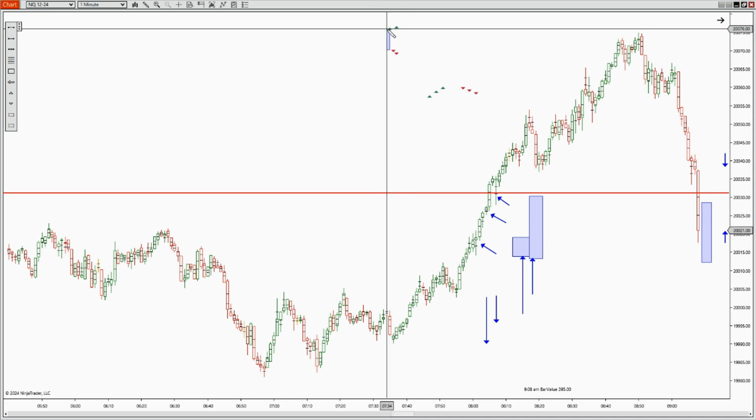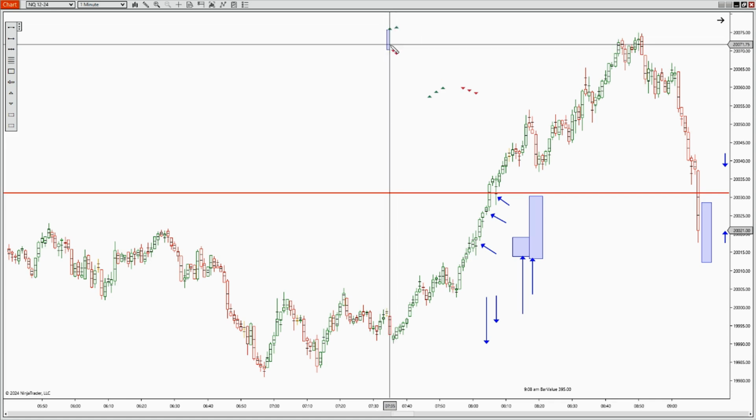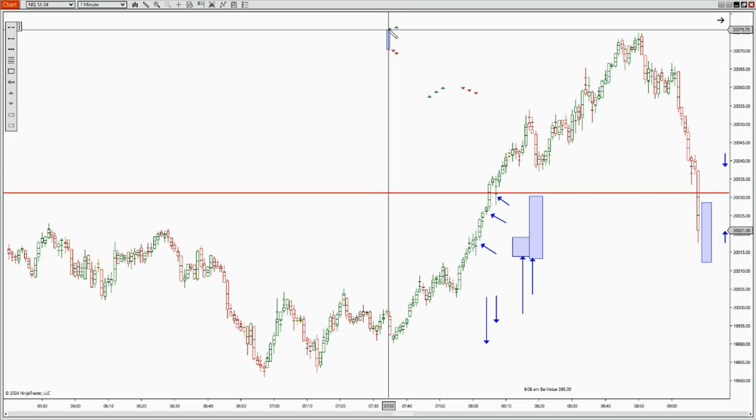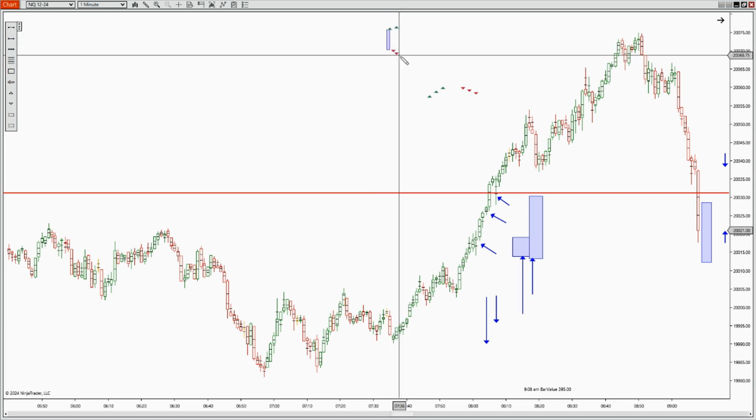All right. So before there ever was an ICT, before there were prop firms, there weren't any prop firms when I started trading. I'm just that old. Now, can you get a bar and get two closes above the bar or beneath the bar? And it doesn't matter the color of the bar, but preferably green if you want to go up and red if you want to go down.